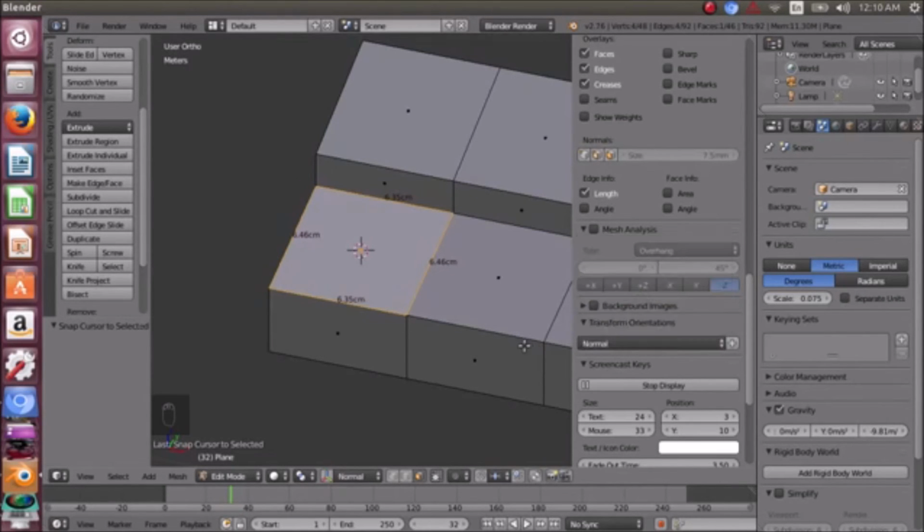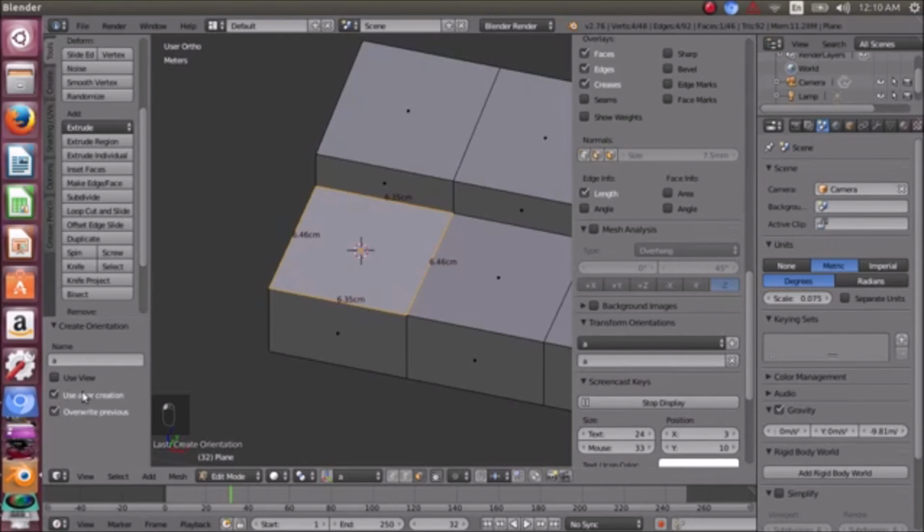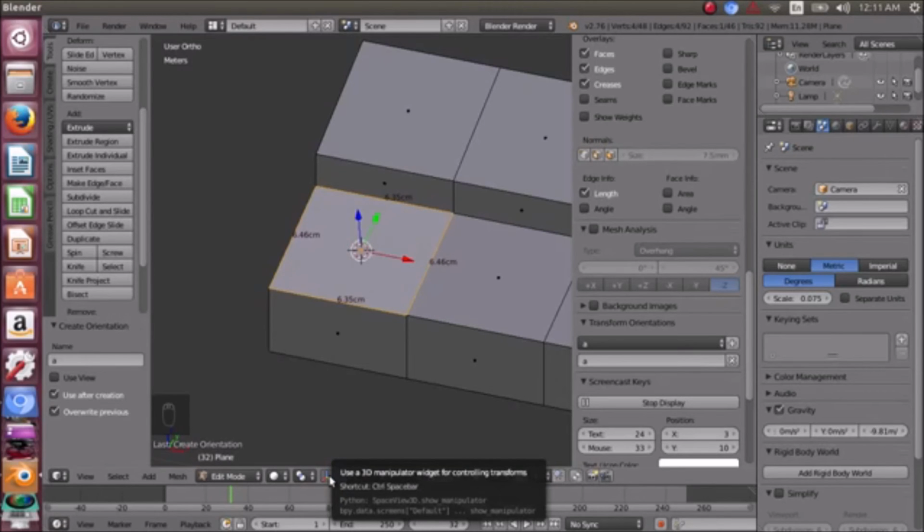So we'll need to actually record the normal transform orientation data. We'll hit the plus button under transform orientation in the properties view, and this will give us a create orientation dialog over to the left under the tool shelf. I usually type in something like A or whatever is convenient and toggle these two check boxes. And so that transform orientation is recorded.